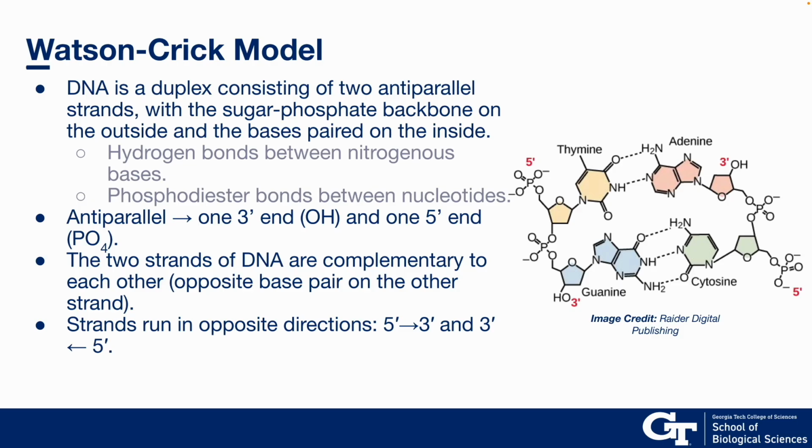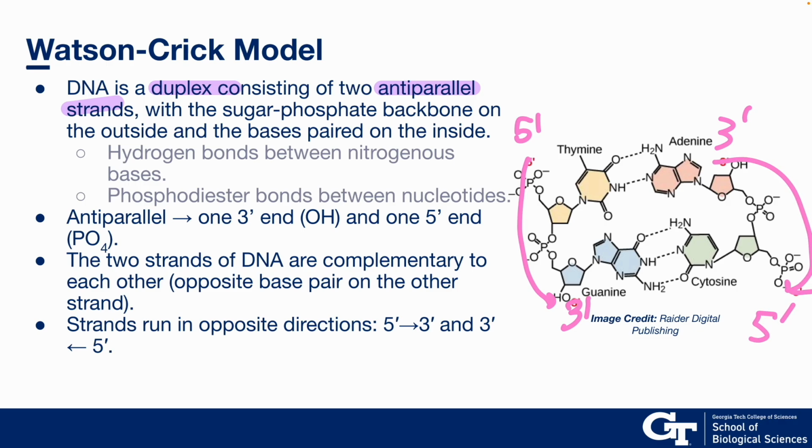Well, it's called the Watson and Crick model, but really it should be called the Rosalind Franklin model because they just kind of stole her work. But whatever. They proved that DNA is a structure called a duplex. And it has this anti-parallel nature where one end runs from 5' down to 3', and the other runs from 3' down to 5', right?